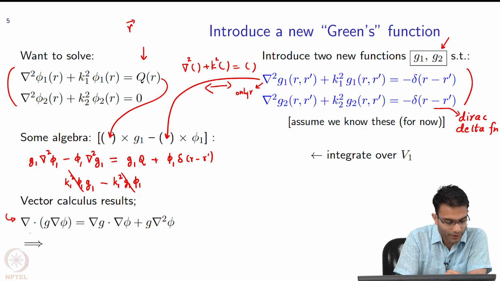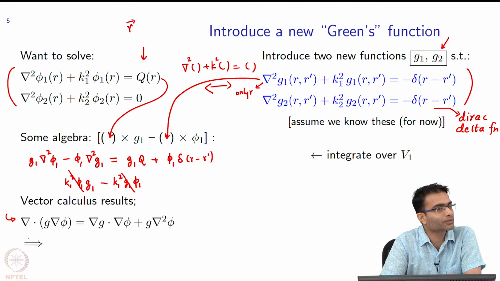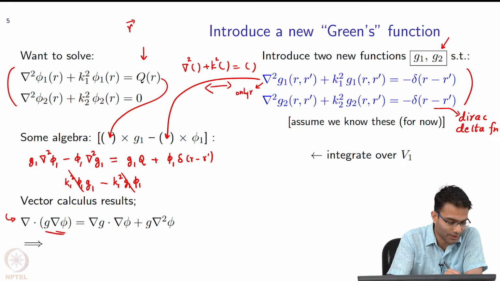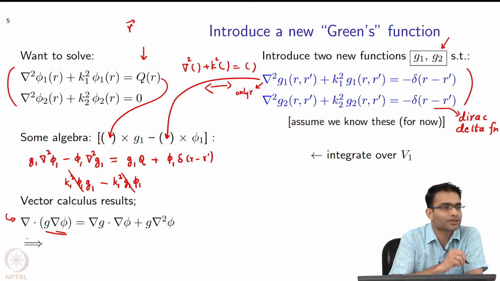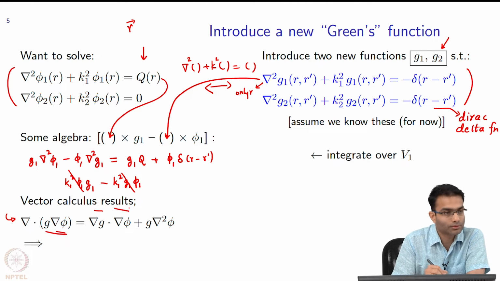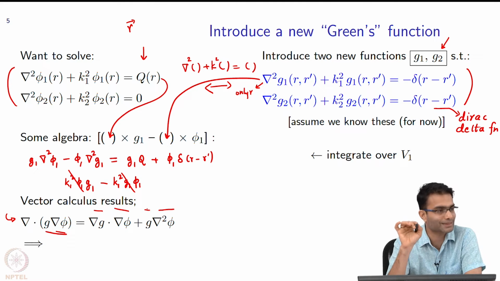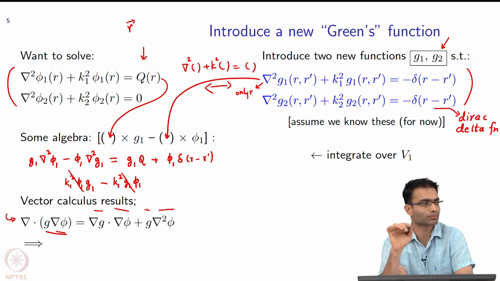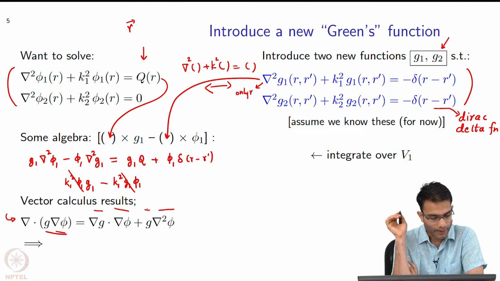Before we get into anything, look at the left hand side. Is it a scalar or a vector? Grad g is a vector, g is a scalar. So, this is overall a vector, and when I take the divergence of a vector, I get a scalar, right. Look at this term: this is a vector, this is a vector, dot product gives a scalar; del squared of a scalar is a scalar, multiplied by g. So, at least dimensionally it makes sense. I am not writing scalar equal to vector. This kind of basic check you should do when you write down an expression.